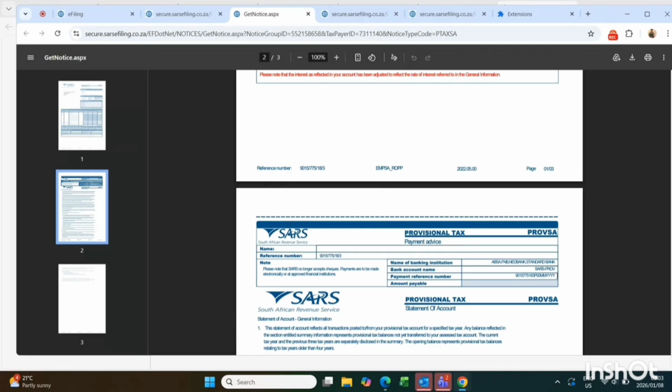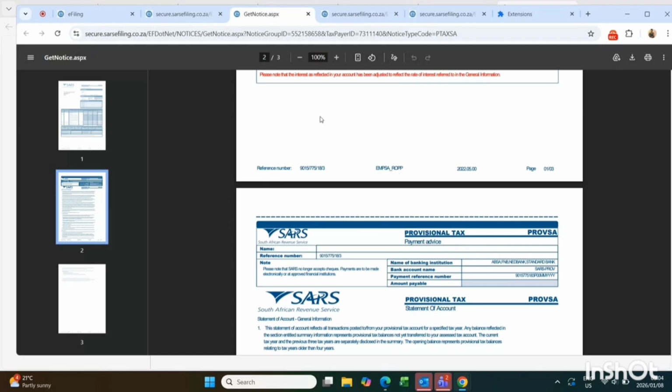YYYY, you change and put 2025. Then for the second period, you do the same. The amount is 2.5, you put the same reference number, but change the MM to 02 and YYYY to 2025. And that's all on how to check the payment reference numbers for provisional tax or IRP6.